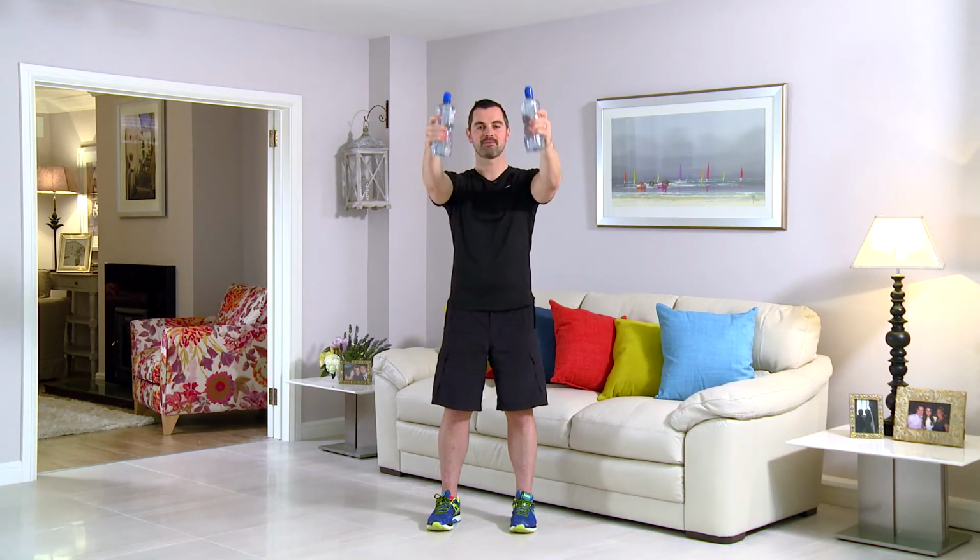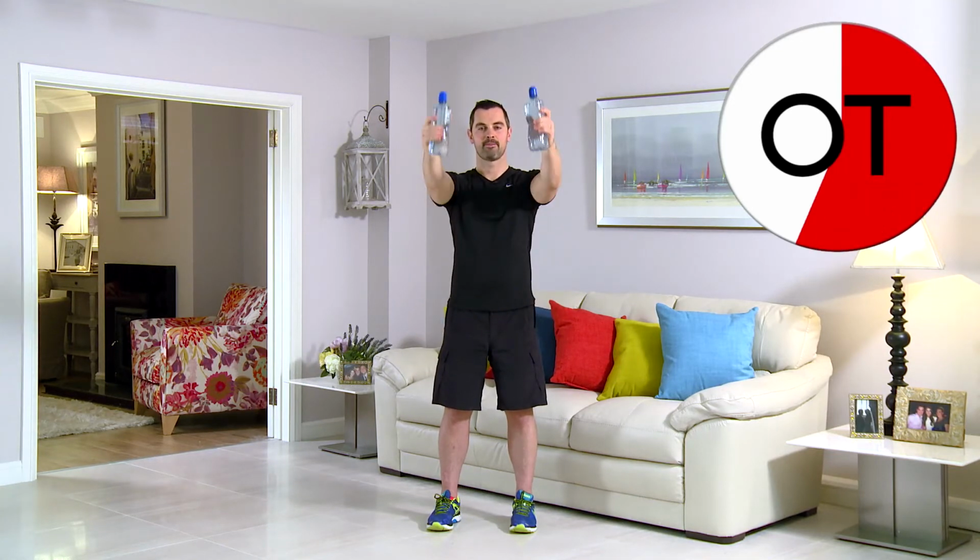Brilliant, keep moving. You're doing brilliant, 20 seconds to go. Watch your breathing, breathing in on the easy bit on the way down and out on the hard bit on the way back up again. That's great work, you're nearly there. 10 second count in: 10, 9, 8, 7, great, 6, 5, 4, 3, 2, and relax. It's great work. That's your standing front raise with your arms straight.